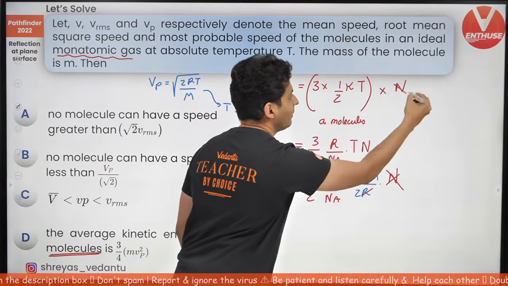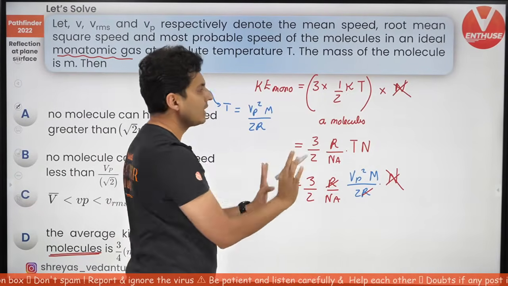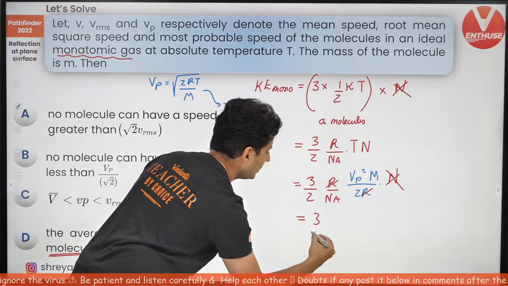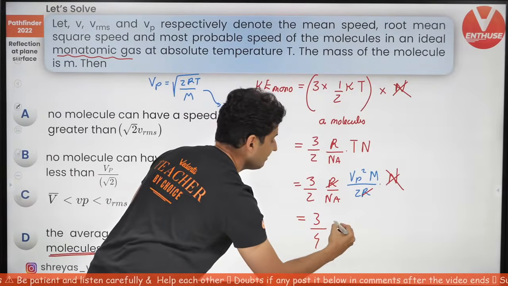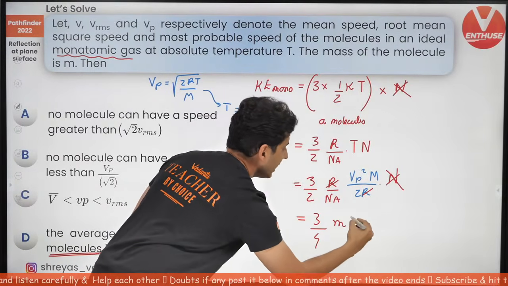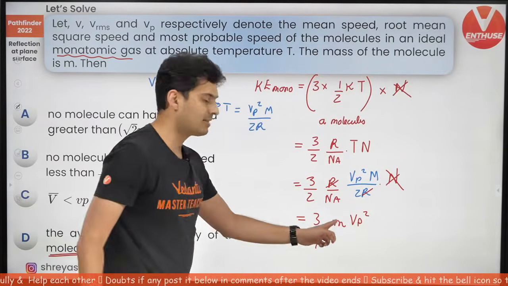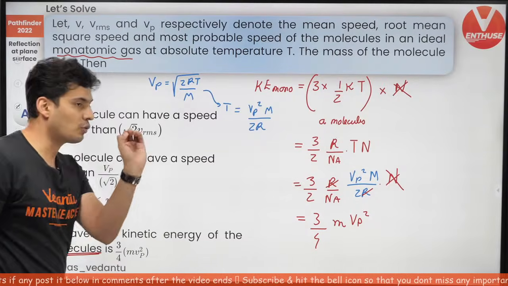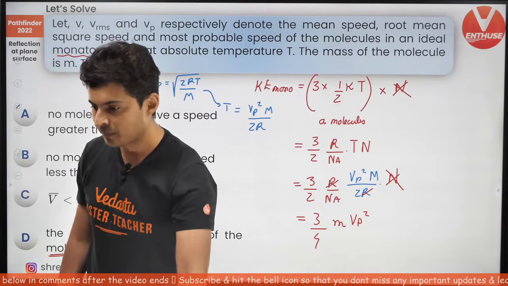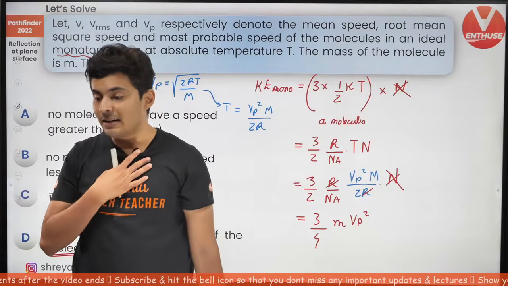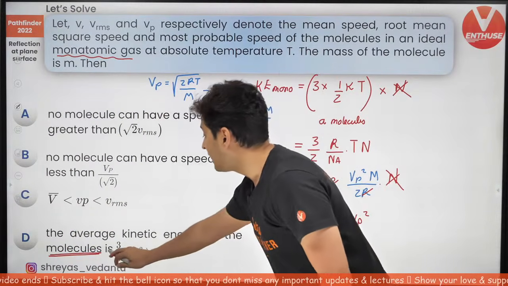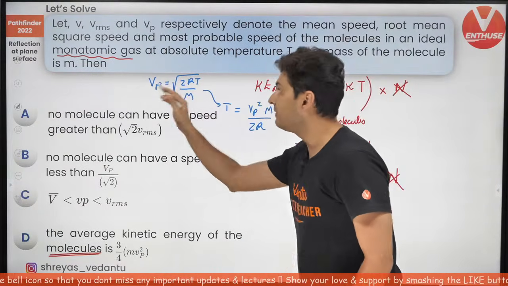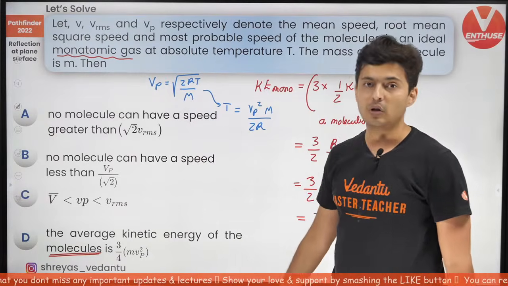If I don't want it for the entire gas, and it was per molecule, I don't need that n at all. So m by Na, this 2 into 2 will become 4. So m by Na will be nothing but the mass of a molecule, and this will become Vp square, because m by Na is the mass of a molecule, and we were asked over here the energy of the molecules. So per molecule, what is the average energy? That's it. Yes. So why did we use most probable speed here? The reason is, Dakshin, in the fourth option, do you see Vp? Vp stands for most probable speed. That's why we used Vp, just to prove the fourth option correct.